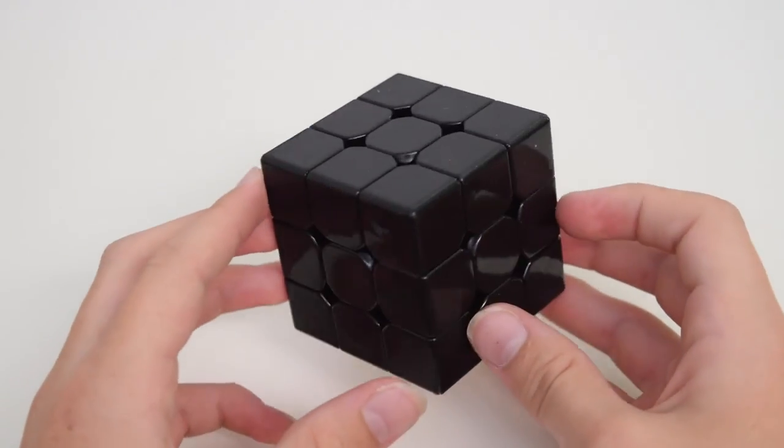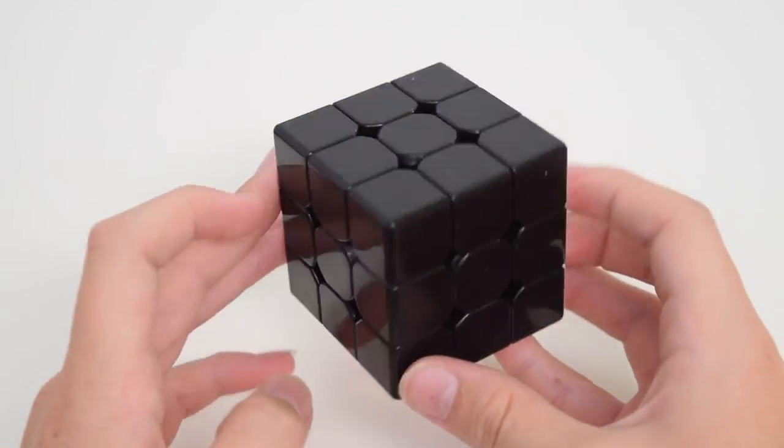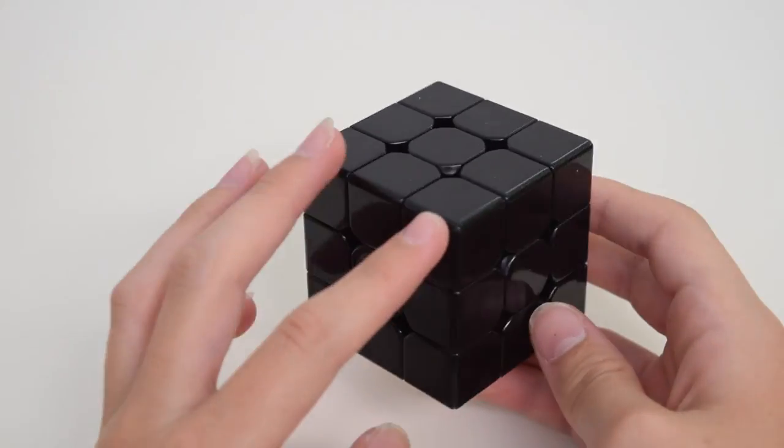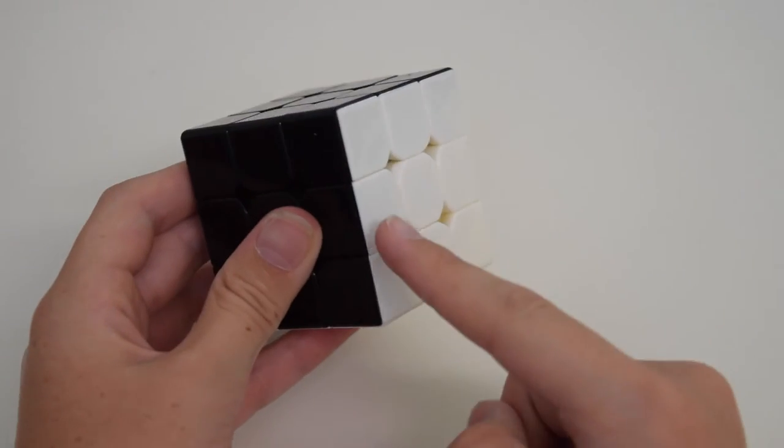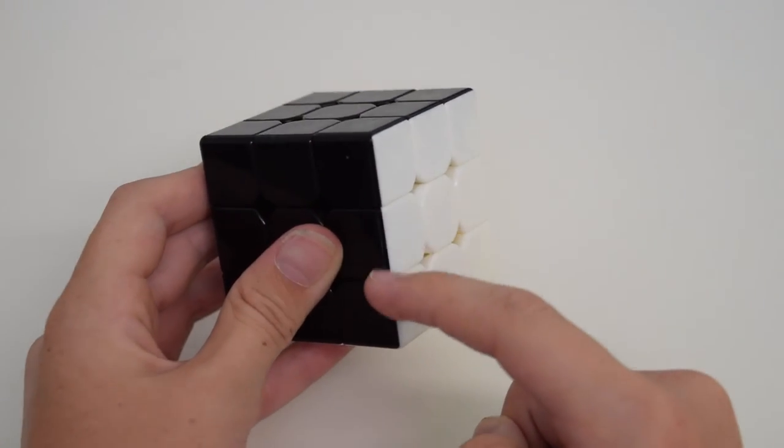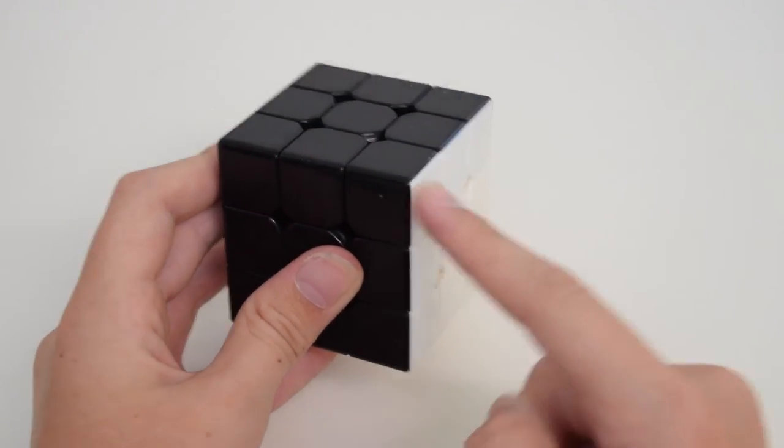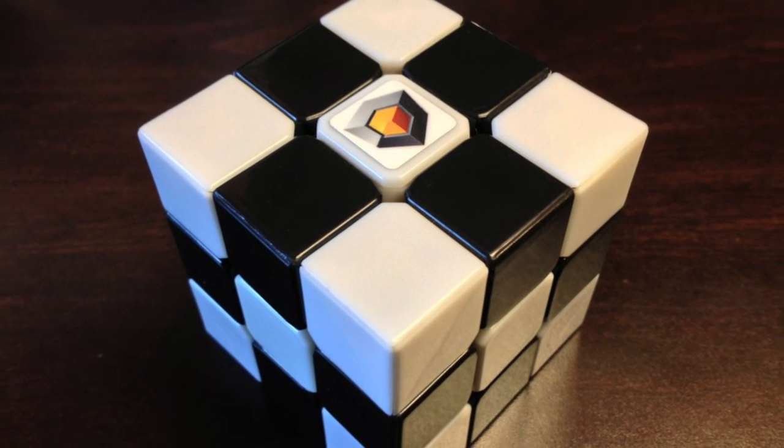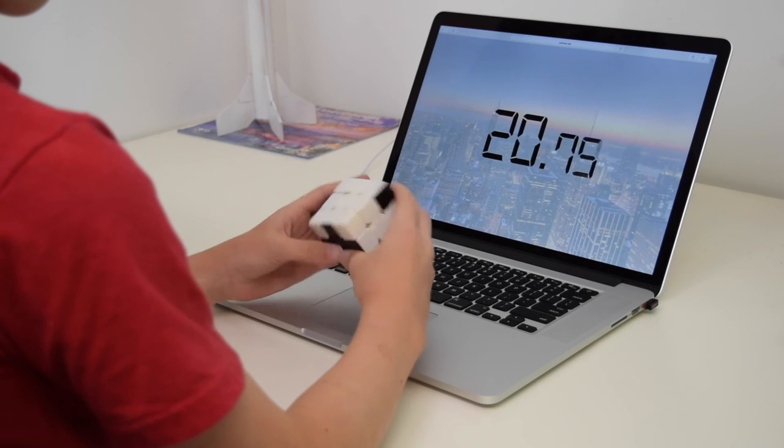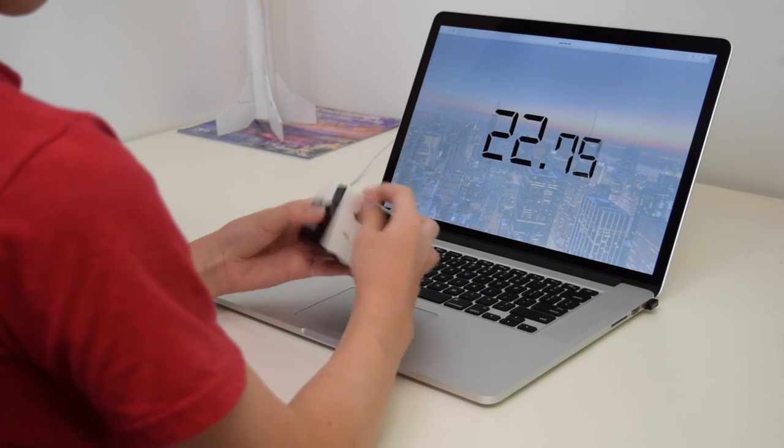I'm not going to go much in depth about how I built these puzzles because I think it's fairly self-explanatory. Half of the cube is already black, half of the cube is already white. You only need to split some of the pieces along the edges like this and the corners. I know Lubix used to make a puzzle like this, but the cube they used is a bit outdated now, and I think it's just better and more satisfying to make one yourself.